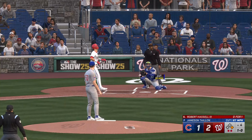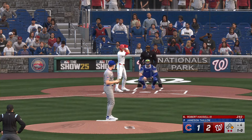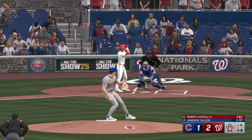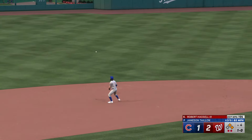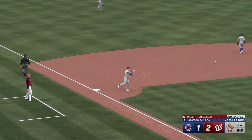Hassel stands in with 2 away as he takes a ball. Bell off of first with 2 away. Swing and a line drive, base hit to center field. They stop the lead runner at second. Now two on with 2 outs.